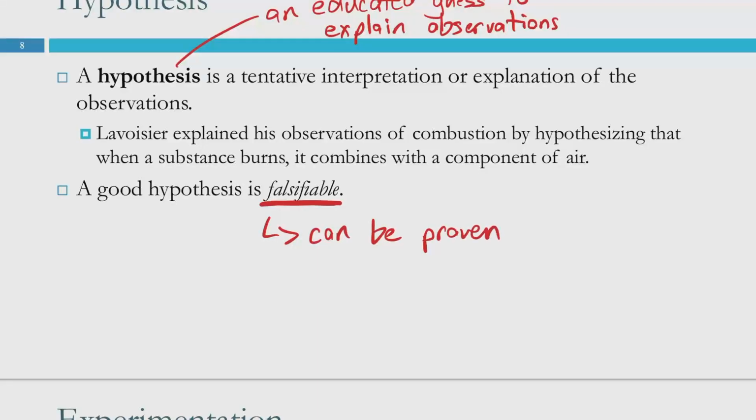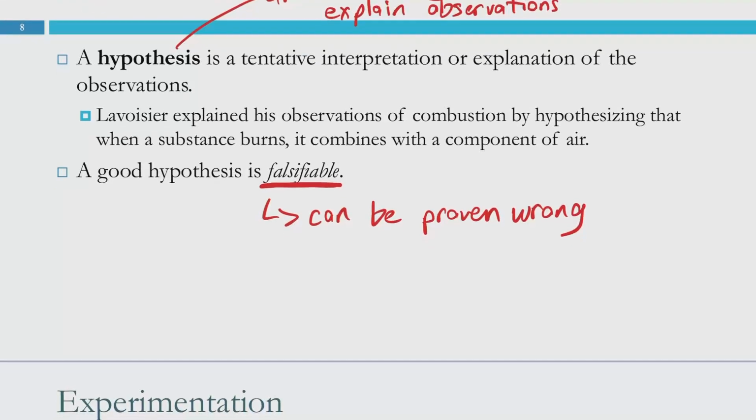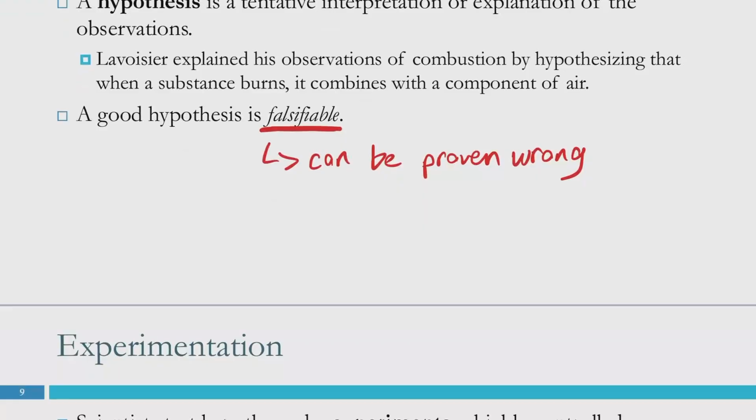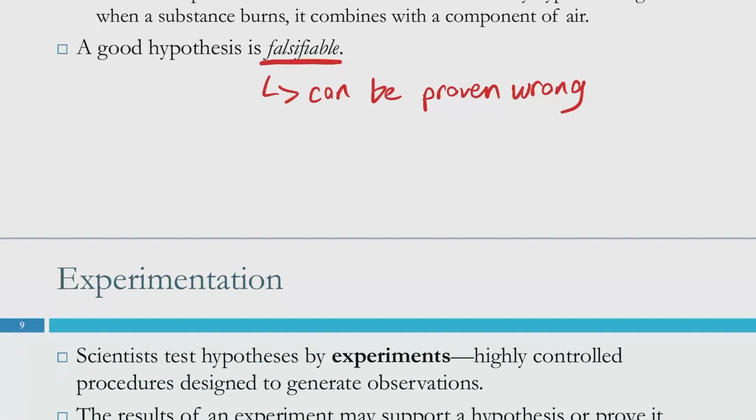If you can't prove a hypothesis wrong, that makes it a lot harder to provide evidence that it's not wrong. Generally, we don't actually consider things proven correct, but we can be right or wrong. And if we can try to prove it's wrong and it's not wrong, that's a good sign that it's right. So those are our hypotheses.